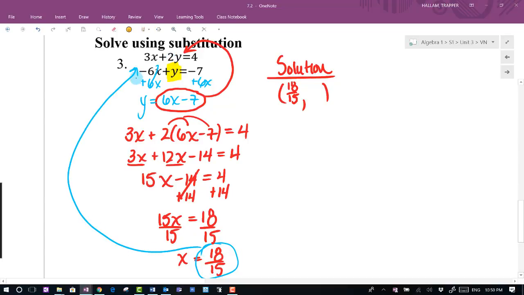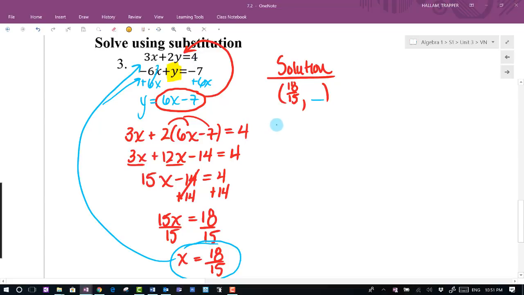We can take that into either equation to replace x so that we only have one variable to solve for. Which one we pick? So let's take the top one. So now wherever I see x in the top equation, instead I'm going to write 18/15. So I'm going to take 3 times 18/15, because that's what x is equivalent to, plus 2y equals 4. All right, looking at this scenario here, I have to multiply this out, and we're dealing with a fraction. But I can see here that this 3 and that 15 are going to divide nicely, leaving this to be 18/5 plus 2y equals 4.